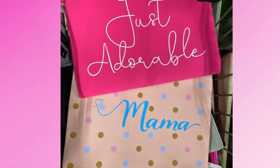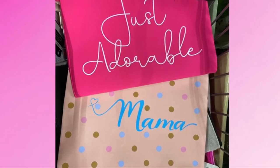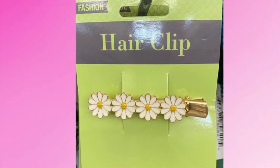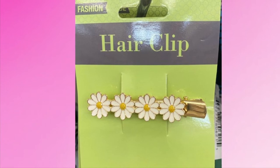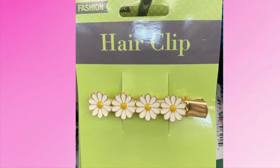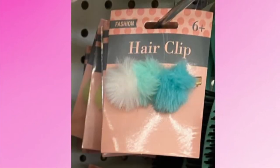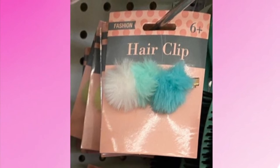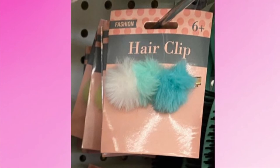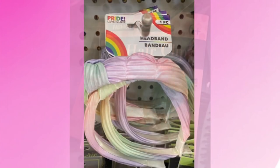Then there are some more bags and makeup packs, and a cute little daisy barrette. I like this one with the little pom poms on it — it's super cute. I'm not sure these are a great deal for a dollar though; I feel like you get them cheaper at Target, like you get more for your money.